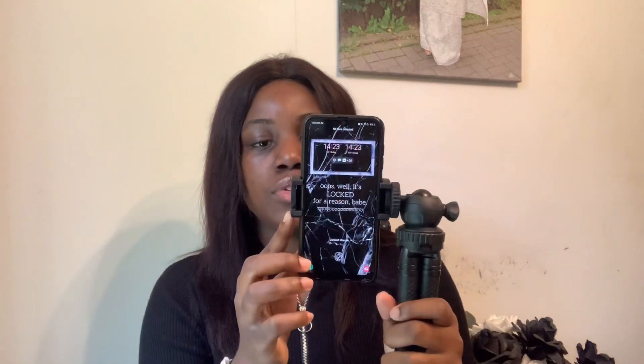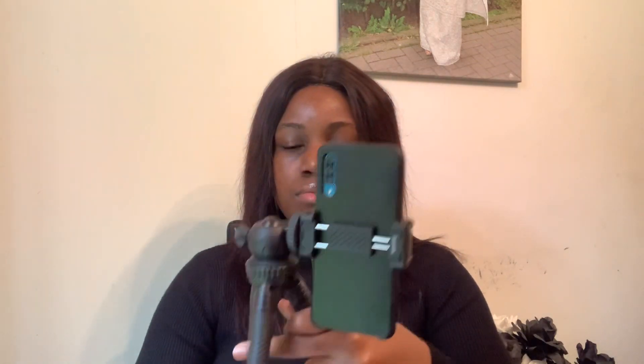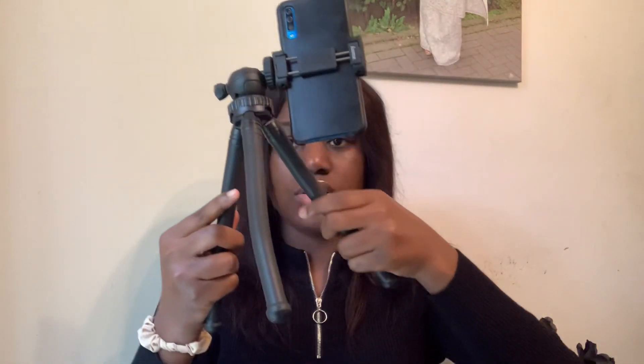I just put the phone here and you can see it. So if I want to film on my camera — like an Instagram or edited video — I can just put it on the table and film. See how portable this is. You can keep it on the table or any other place you want.